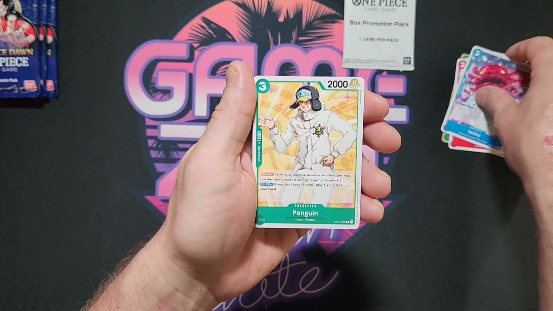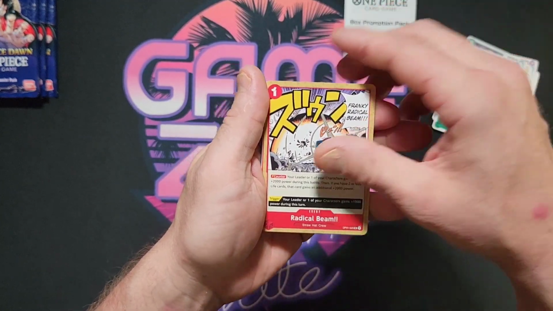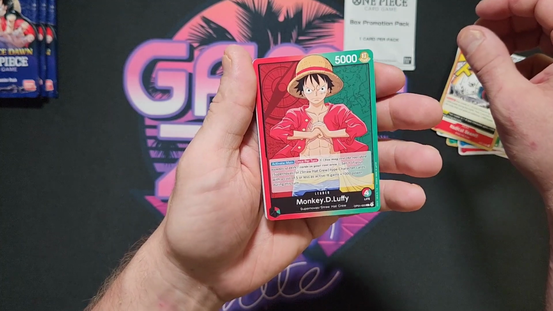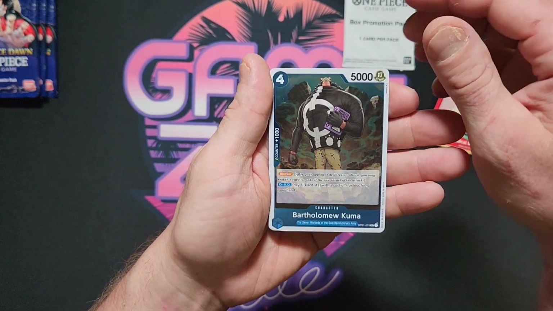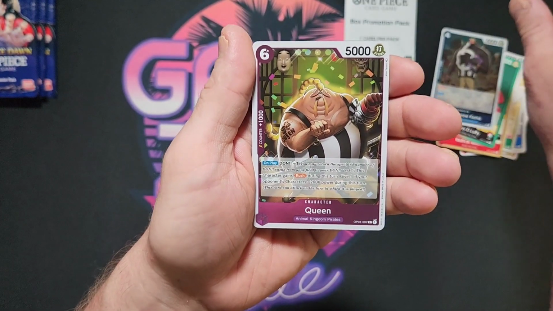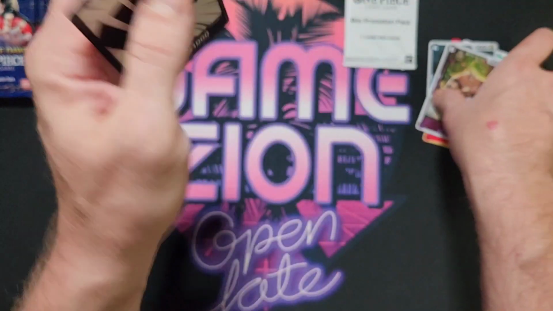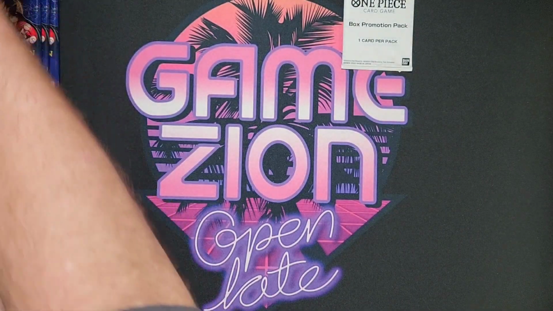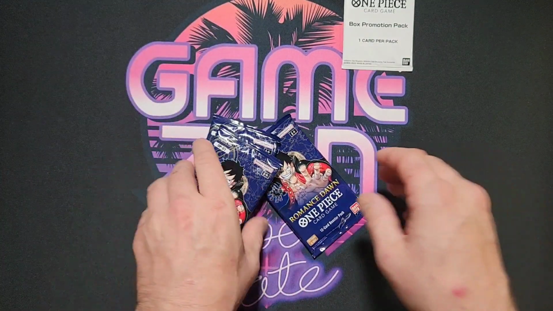Smiley. Penguin. Nakamamashu. Razo. Radical Beam. Monkey D. Luffy. That's the one in the promo deck. Bartholomew Kuma. That's a cool one. And Queen. Very nice. First I've seen of that. No special Don on that. I didn't even know that was a thing, dude. Apparently it is. All right, so three more and a promo pack.